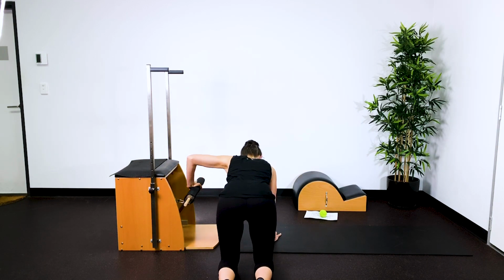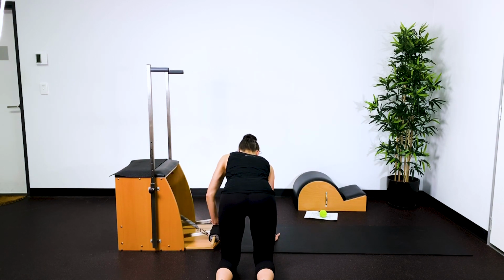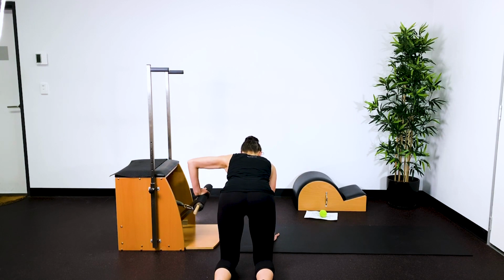Okay, so you set yourself up, chest in line with the middle of the pedal, push the pedal down, and then it's about stabilizing through your torso, making sure that your balance stays in between your knee joints. You're lifting up and out of your right wrist by gently pressing the finger pads down into the mat, pressing from the deep abdominals, chest, bicep.